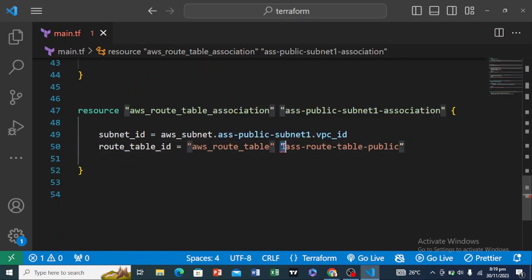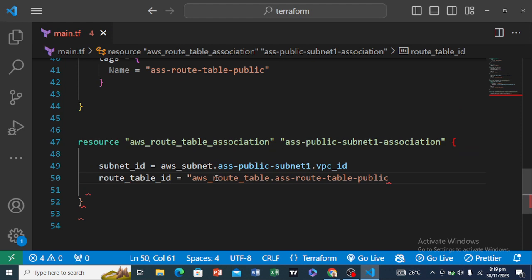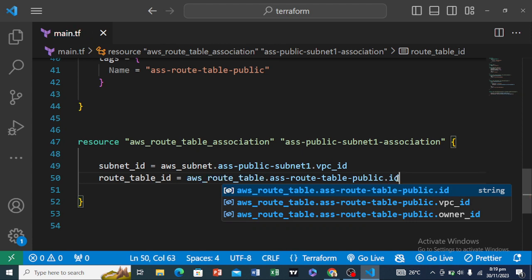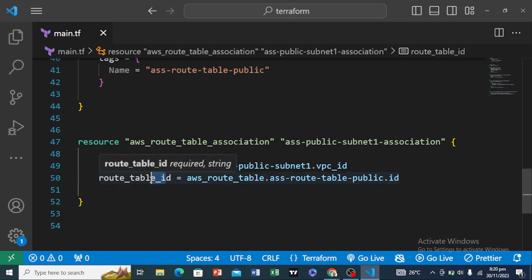So route table, we're going to delete this, put a dot here, remove this also, and at the end, we're just going to write .id, and this is the route table ID.